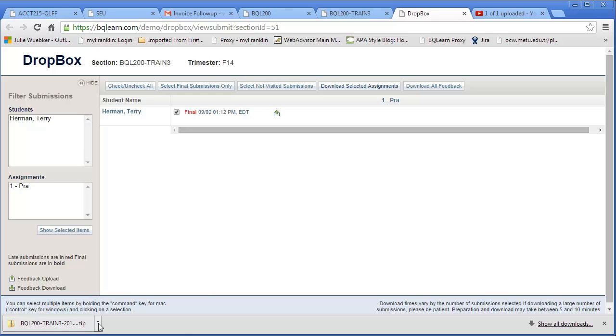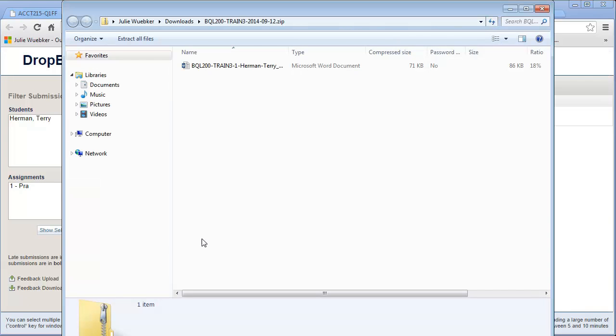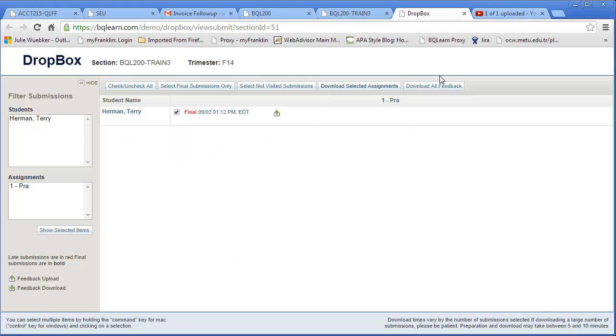Then I can click on this up arrow, click Open, and then view the submissions that have been placed here. I'm sure this was not the name that the student used when they uploaded it, but the system renamed it so we can tell who it belongs to and what assignment it was and for what section. And at this point I can open it and begin my grading process. So that's one way through the Dropbox that's accessible through the Apps menu.